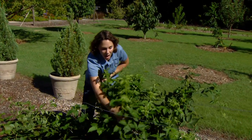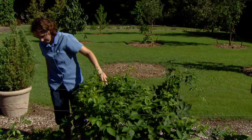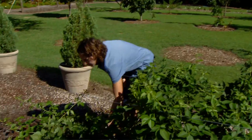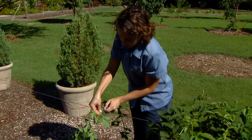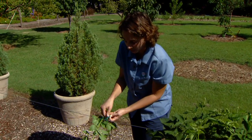So this year, I've started tying all the shoots up to one side, and I do that simply by using our stretchy tape and lifting the branches up and over the wire and securing them on. Now the reason that we secure them to opposite sides of the trellis is to make it easier for pruning.